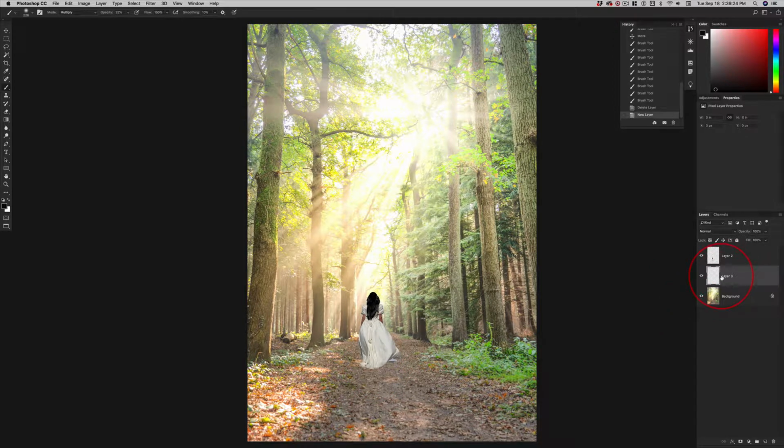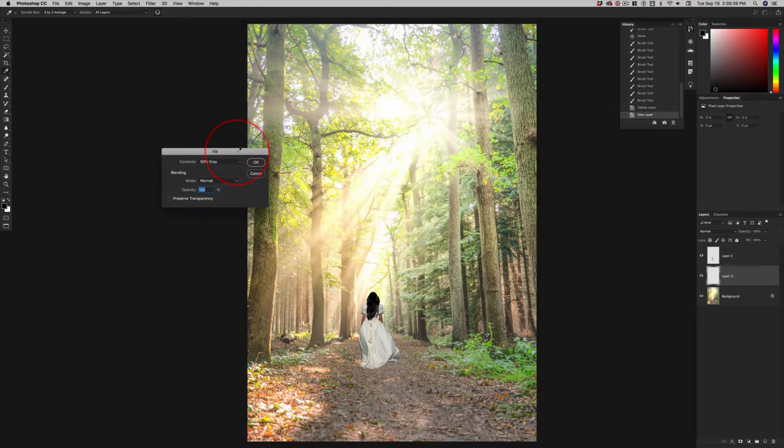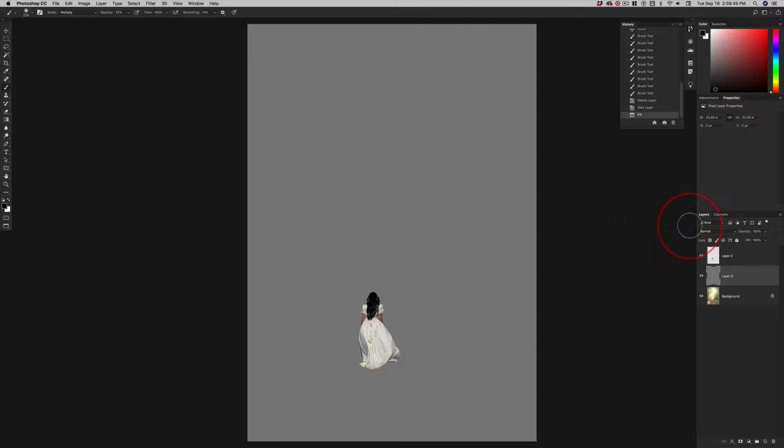And filling this, I've shown you the shortcut for fill with the foreground and the background. Option delete, Command delete, right? Shift delete brings up the fill dialog box. And this is also where you can fill with black and white and patterns and all this stuff. But we want to fill with 50% gray. Why in the world is 50% gray an option? And how does that help? Well, it helps because in the blend modes, overlay and soft light ignore 50% gray.